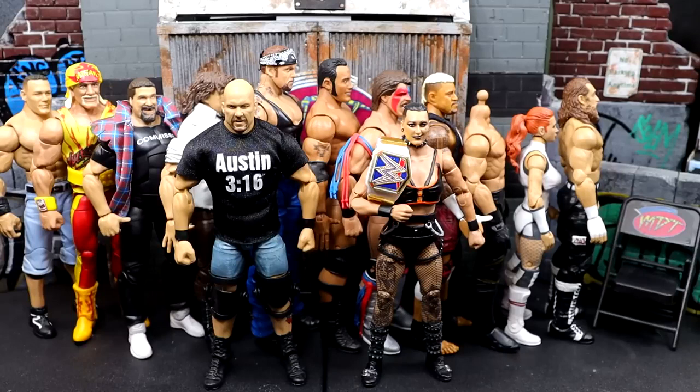That is my entire list of the worst WWE Elites of the year so far. We have so many figures you could make an argument for, but these are the bottom tier. The honorable mention I couldn't find is the Legends Eddie Guerrero Ultimate Edition — he had to be on there. They made him way too damn big, which was just ridiculous. I dug in all my boxes and couldn't find him, and now I'm worried I can't find my Rey Mysterios either since they were stored together.